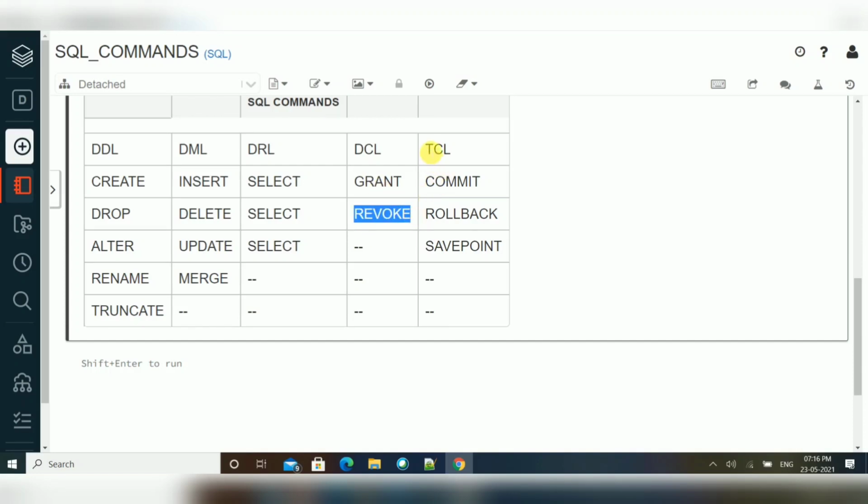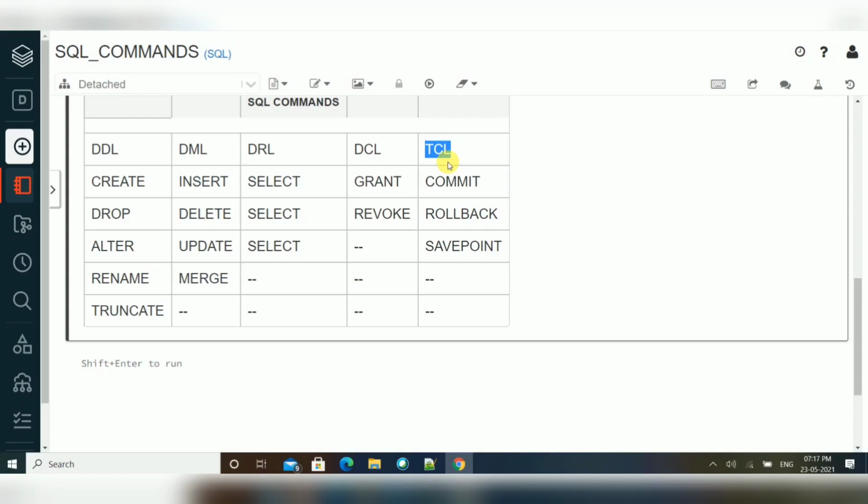When it comes to transaction control, commit, rollback and save point, but these are not available at big data level because primarily we are storing big data in a file system. So a file system dynamic mechanism will be there. The commit and rollback is different compared to traditional databases and Delta Lake. Delta Lake has one functionality where it can take care of a commit, like saving the data and managing the transactions. So you can ignore these TCL commands, commit, rollback and save point. Delta Lake has a different method and different mechanism to control the data.